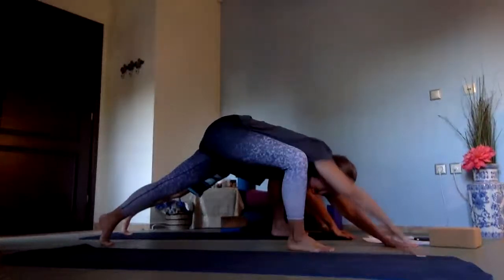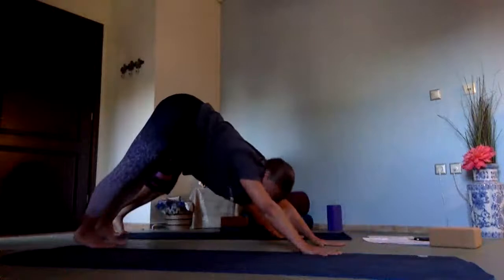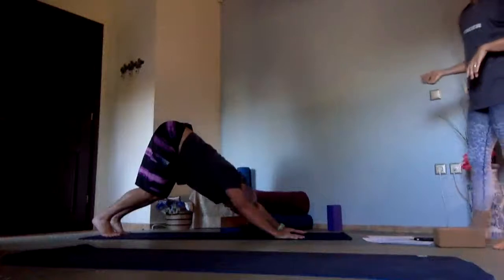Good, and then just walk the hands back and step back to your down dog, bottom high. And breathe that. So again, just connect back into symmetry. Feel the breath, feel the bottom lift high. And then we're going to step the other leg forwards.